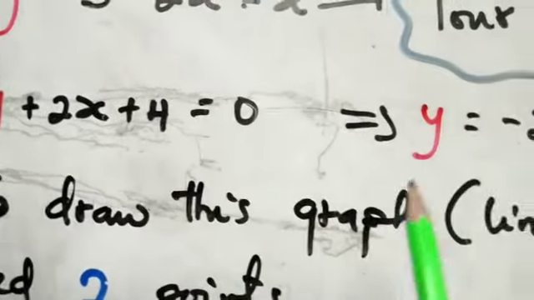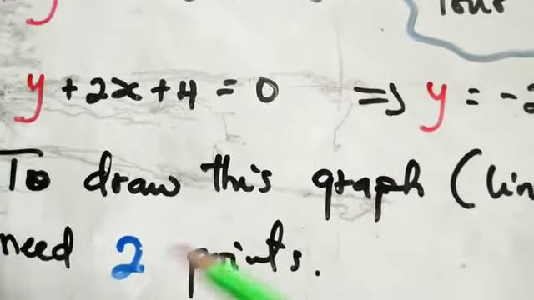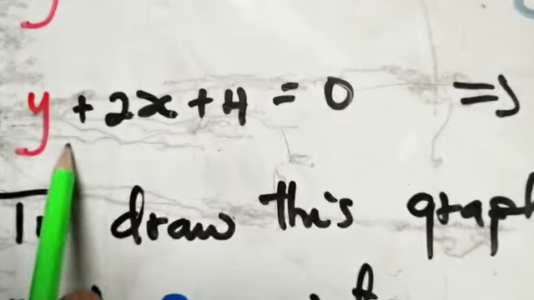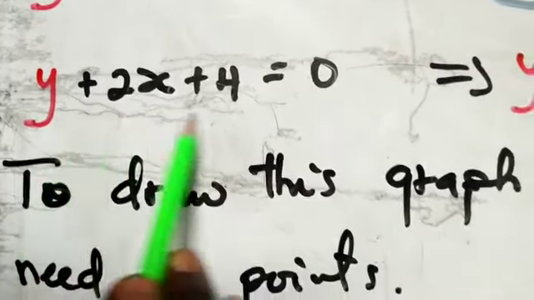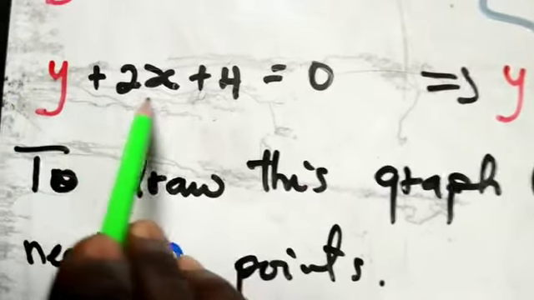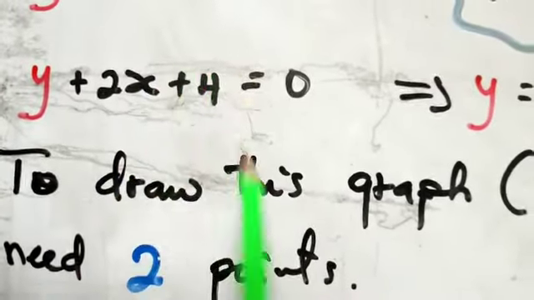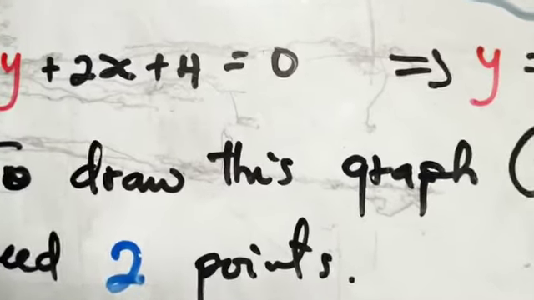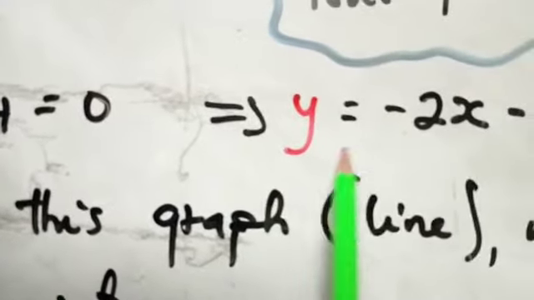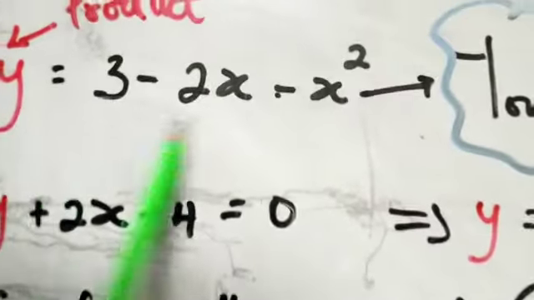Remember what I said earlier on, that you need to go with something before you get your product out, right? You must have a certain amount of money before you take your product out. So look at this one. You need to rewrite this equation to show what you are taking home if you are going with just a certain amount of money. So after rewriting, this should look like y equal to minus, you are just taking everything to the other side to look like something of this nature.